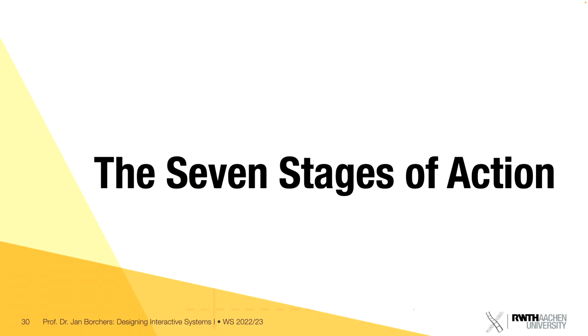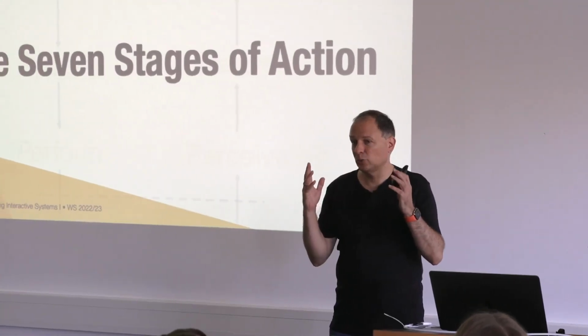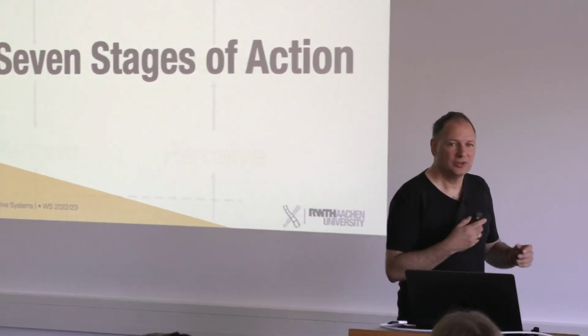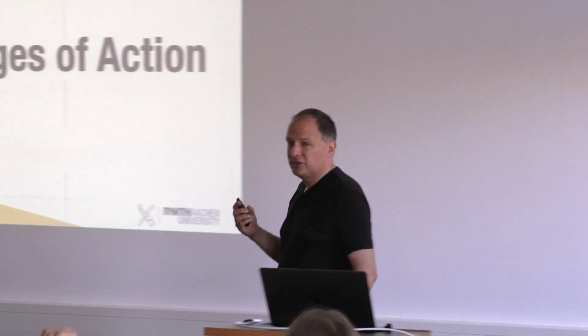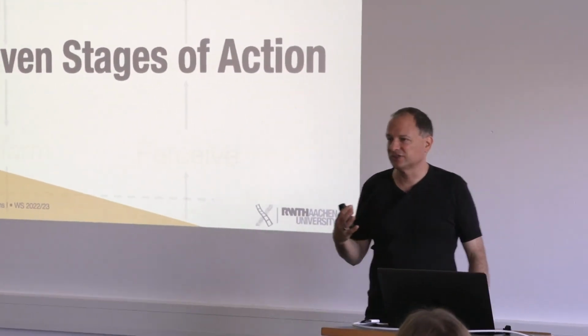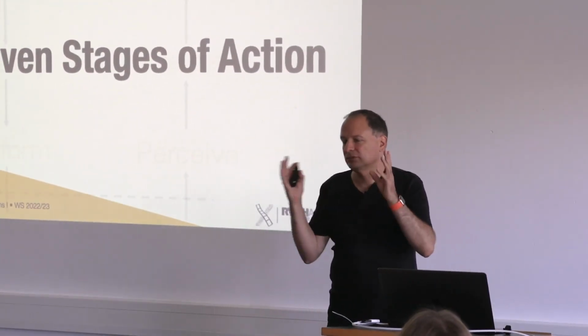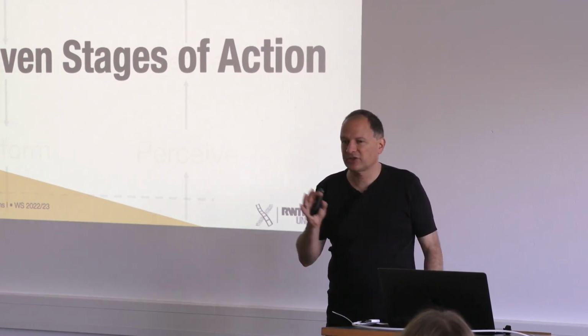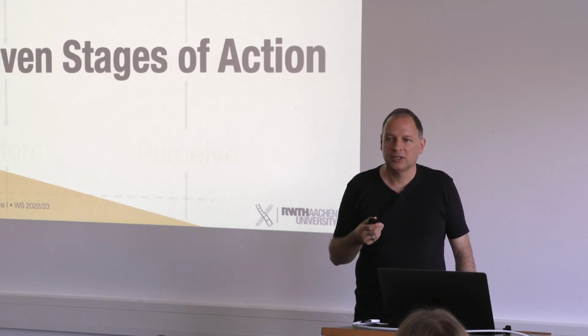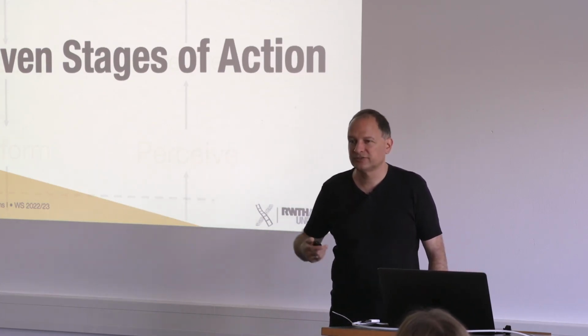Right. Let's go over the last big concept we're going to be covering today. And this is a really nice model that helps you reason about how people break down something they want to achieve, they want to do. Oh, I'm getting actually wind here. I'm going to close that window maybe. How people break down a task that they want to complete into a sequence of actions. How do they get from a somewhat hazy general goal, or something they're unhappy with currently, what they want to change, to actually rolling out a series of actions to get to that.